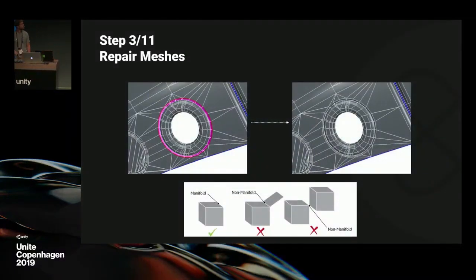So after this tessellation process, some meshes may still be incoherent or show some problems. It can be due to the way the model was originally designed, but also the tolerance we used at the tessellation phase. So in this example, we see that some non-manifold surfaces have created redundant polygons, what appears in pink here. So we have a repair mesh function that will identify and fix those issues.